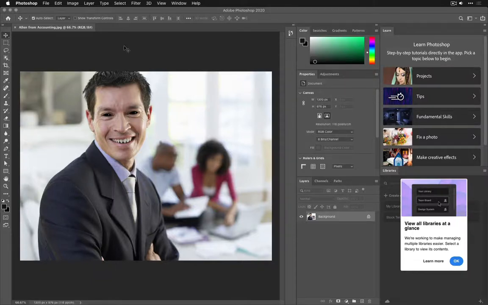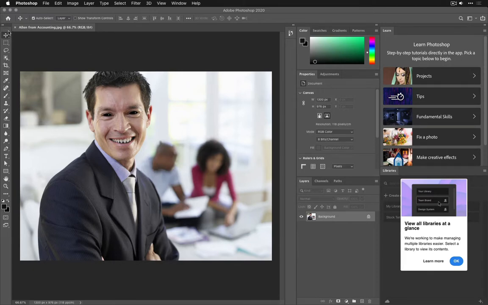Okay, everyone. Today I'm going to give you a basic look of what Photoshop looks like when you first open it up. Now I'm using Photoshop 2020, but the newer versions may look slightly different than this, but this should give you a basic idea. Now I'm not expecting you to know everything. This is to just give you a basic feeling of the interface when you first see it.